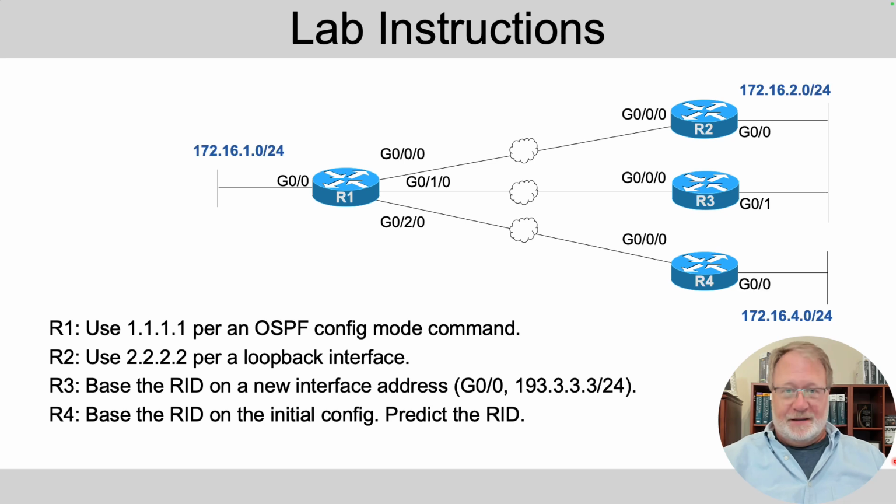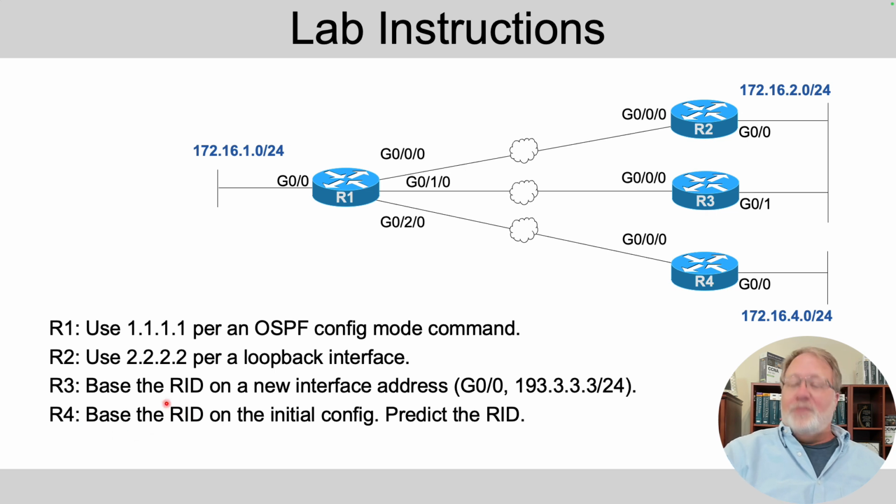With that initial state, the lab itself is straightforward. You just have to remember the rules you learned in the book or the video and then apply them. So, different requirements on different routers, just to give you variety for practice. On R1, we want to use router ID 1.1.1.1. It's not right now. And we want to do that per an OSPF router config mode command. That gives you enough to know what to do, but not so much as to totally give away the answer. Likewise, on R2, use router ID 2.2.2.2. But we want that to happen because of a loopback interface. So you need information you learned elsewhere in order to do that. I'm not trying to totally give away the answer.